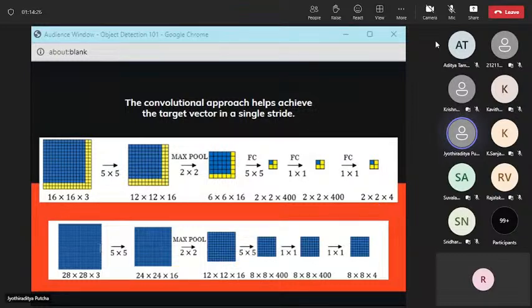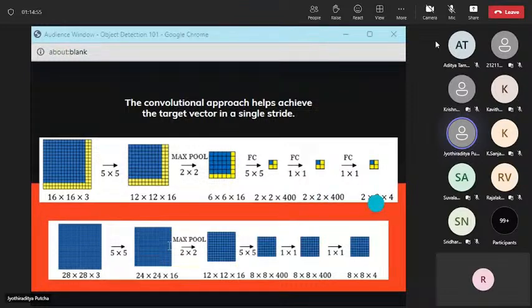Now the convolutional approach essentially says that the output vector, this 2 by 2 by 4 vector, the 4 is inside the page, can be interpreted as the concatenated tensor that contains all the information required for the 4 images. That is, the top left would be this blue dot, the 1 by 1 by 4 on the top left here. The top right would be this one. The bottom left would be this one, and the bottom right would be this one.